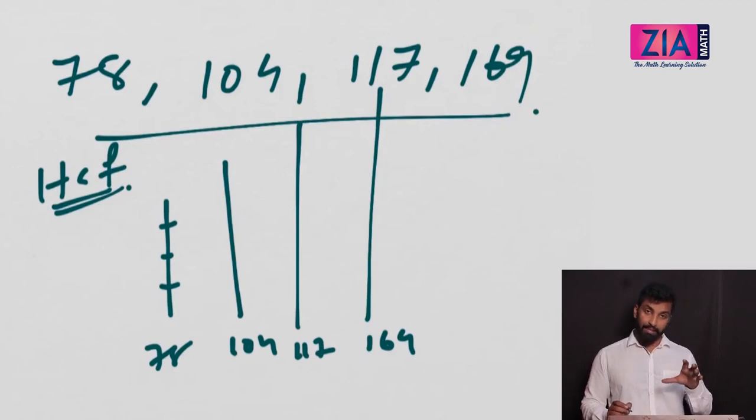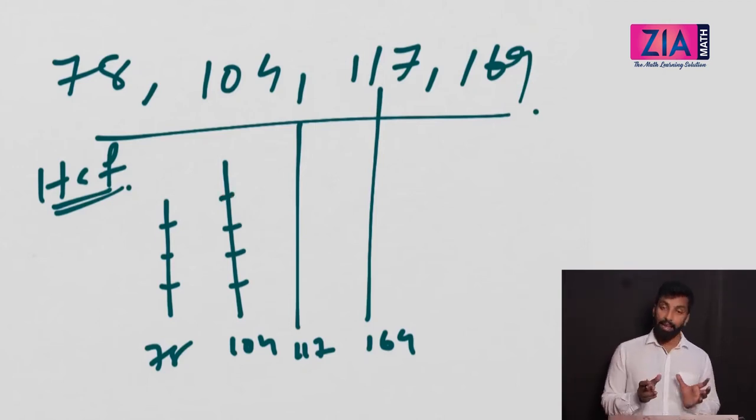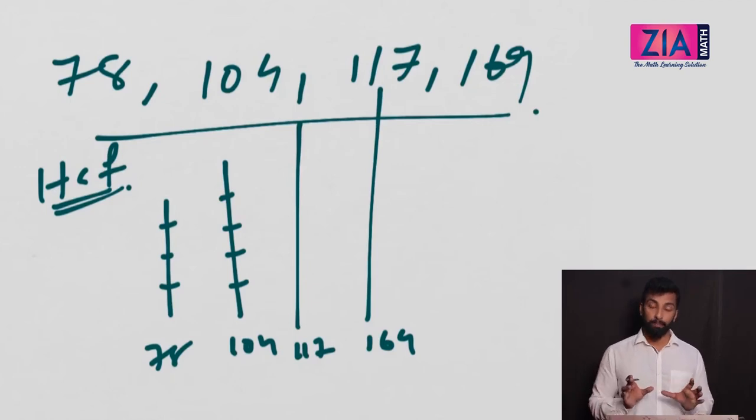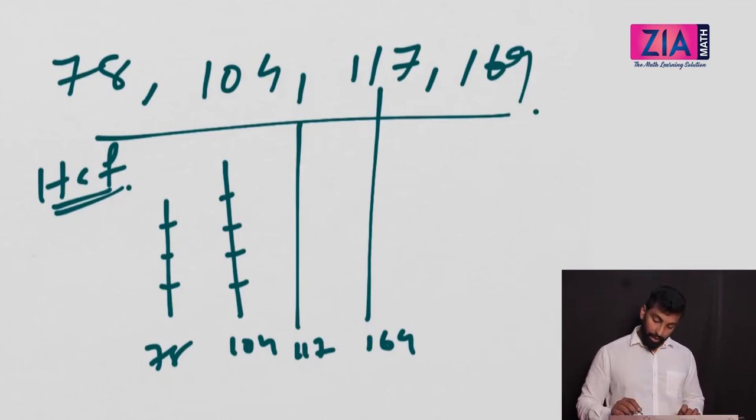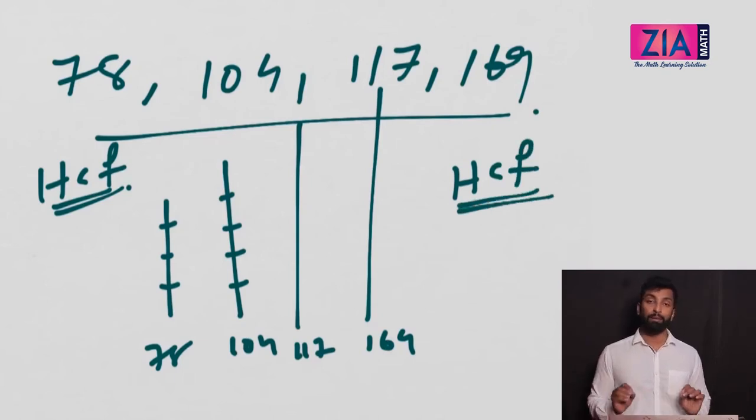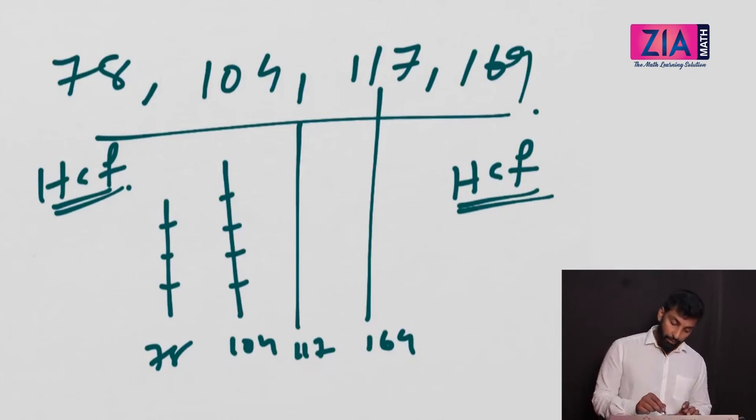Okay, and the size should be the same. So what is the greatest such possible size so that there will not be any wastage and everything could be cut in the same size? What you need to do is find the HCF first. So what you will get is the maximum size in which you can cut the four rods without any wastage. So how will you find HCF?